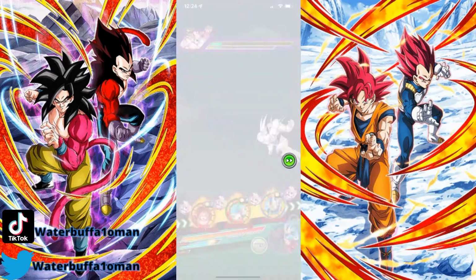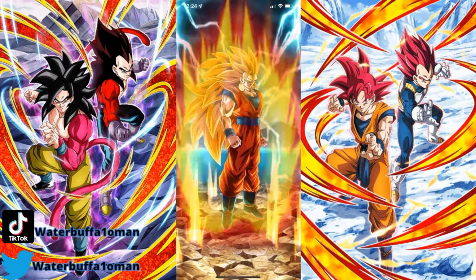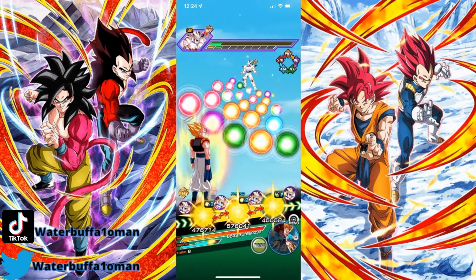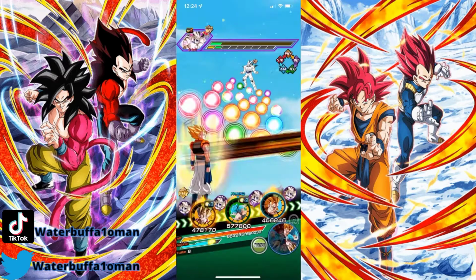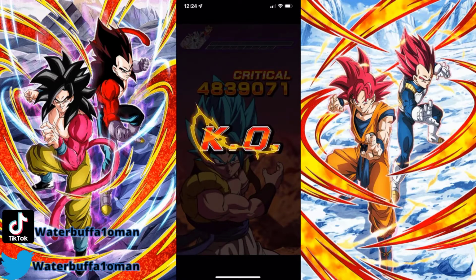Okay. Okay, we are on to the final rotation. Whether it's for us or for him, I don't really know. We're on the final rotation. We're actually going to activate the active skill. And we won. Okay, so we beat Sin.